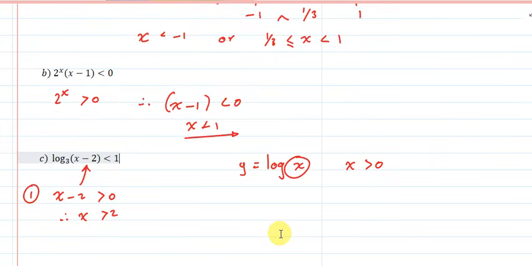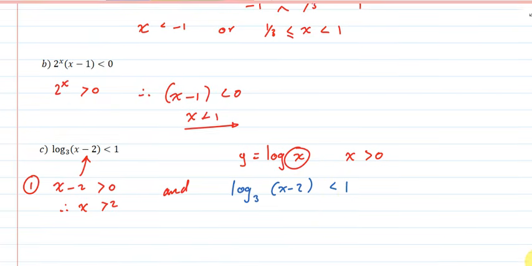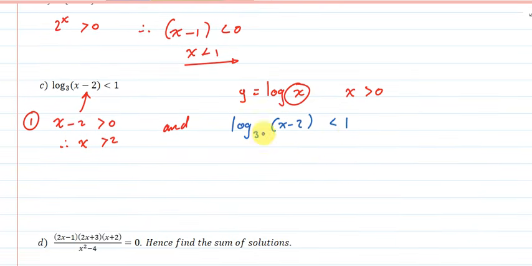We have to actually go and solve the log inequality, and we have an and component. So log of (x minus 2) base 3 is less than 1. If we want to solve for x here, we need to convert it back into exponential. So we can say x minus 2 is, the base remains the base, so 3 to the power 1, right?